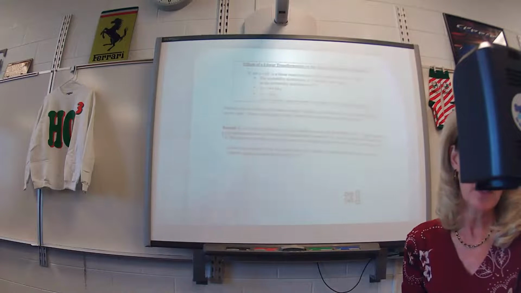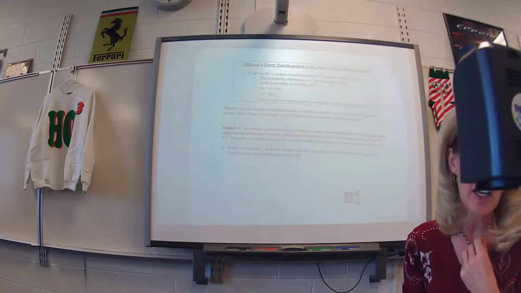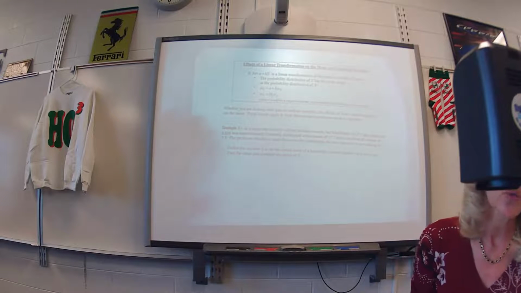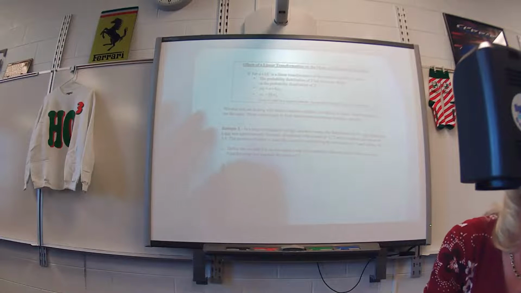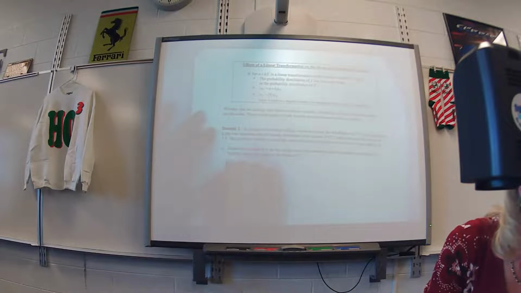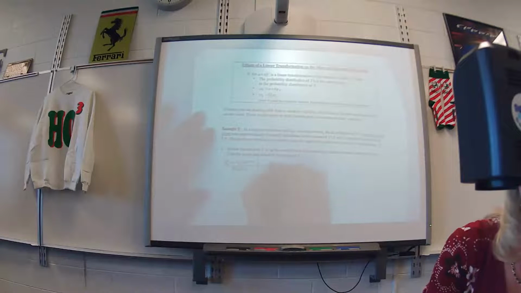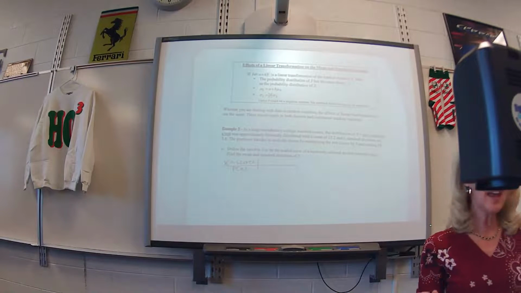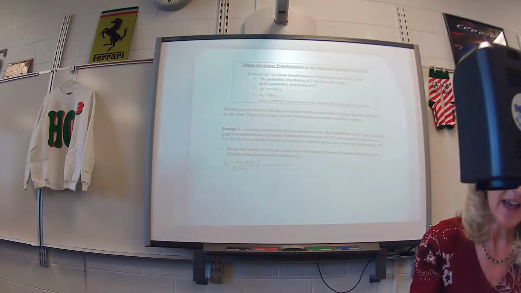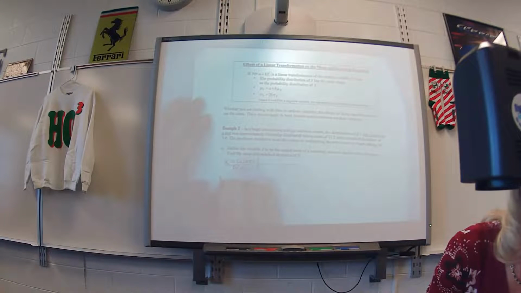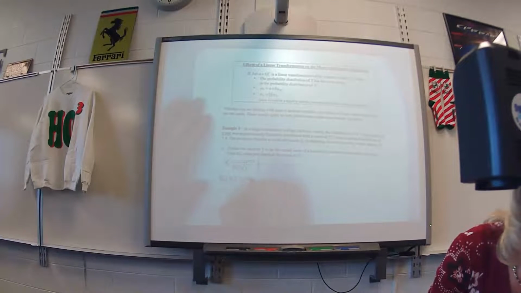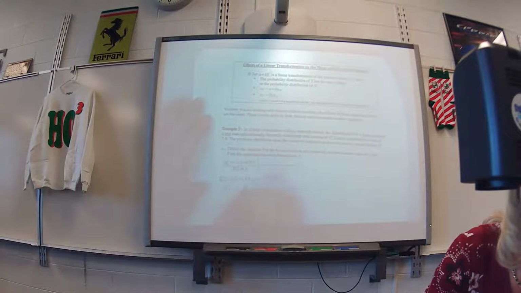Okay, so here's an example. In a large introductory college stat course, X is given as raw scores on a test. If you had the probability distribution, X would be the scores, and you might have the probability of X. But we don't even have all that. They didn't give that to us. They already helped us out. They said that the mean of X was 17.2, and the standard deviation for X was 3.8.